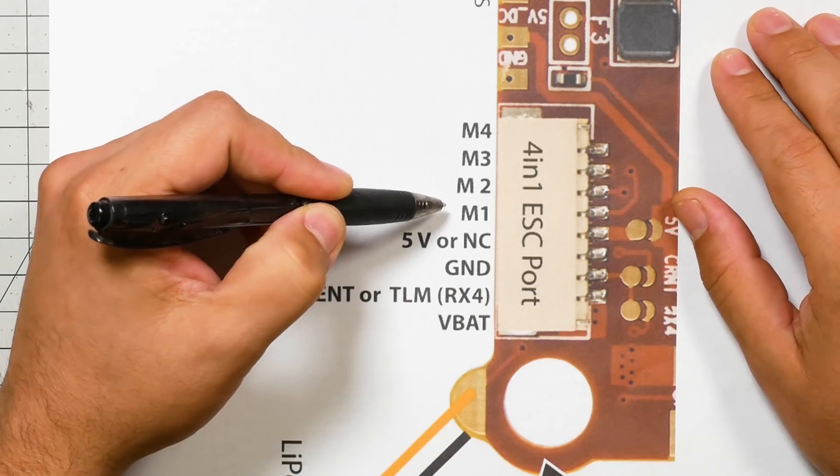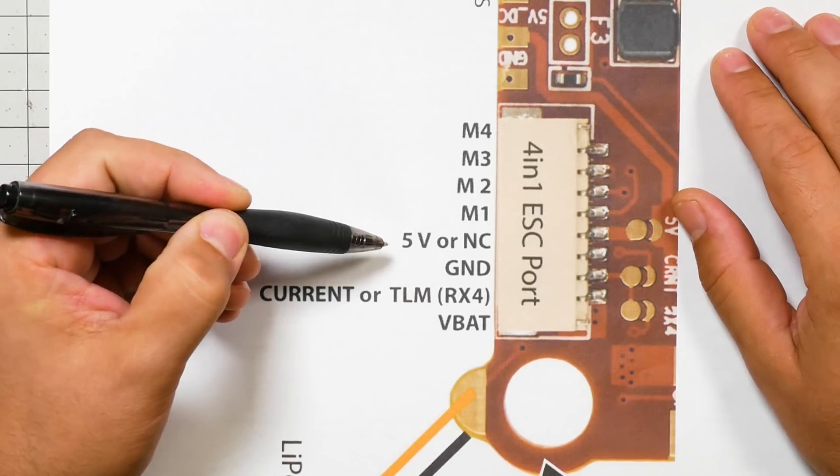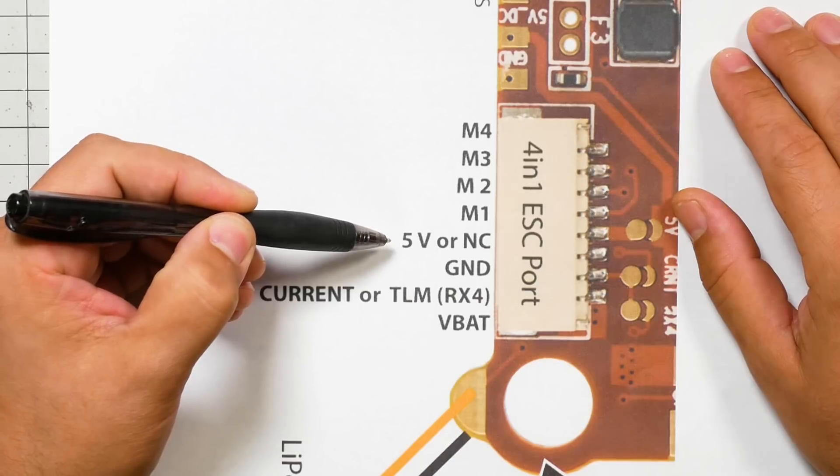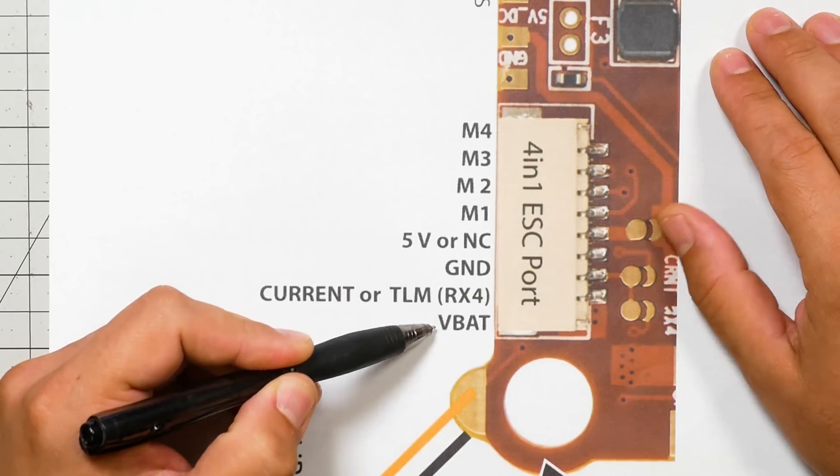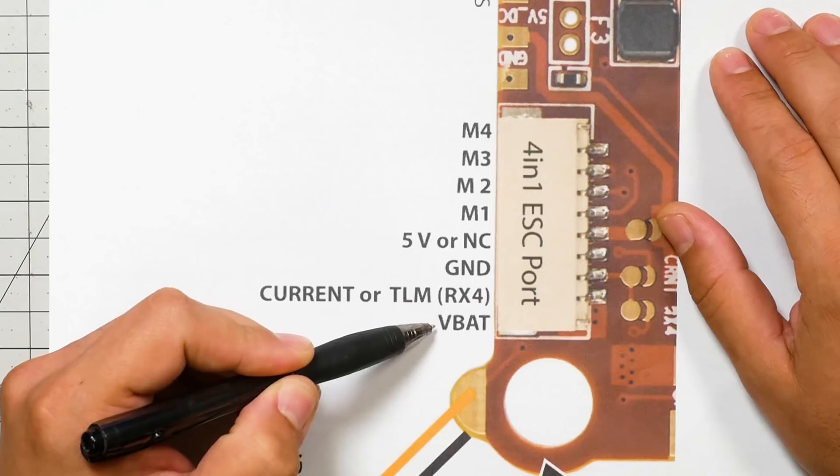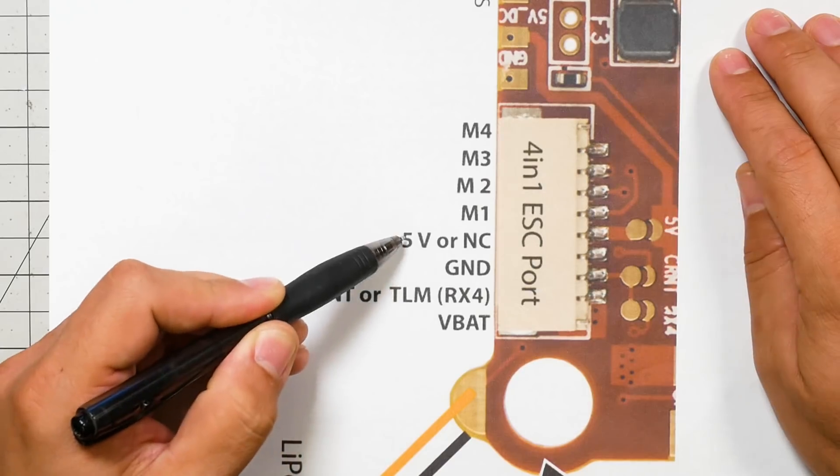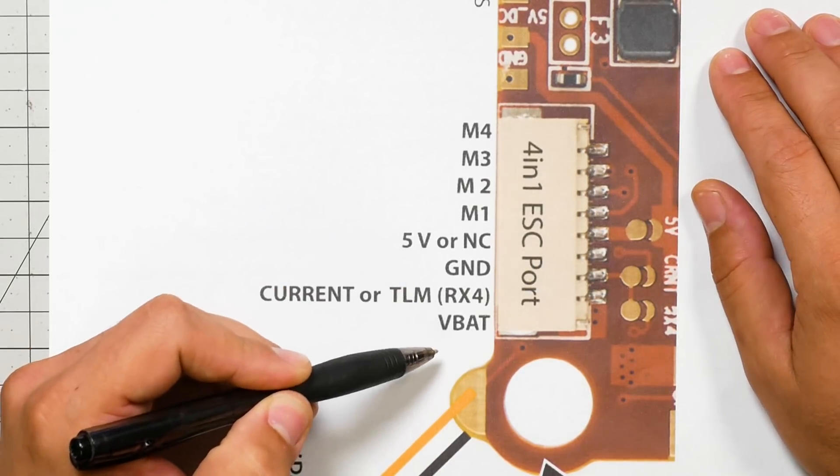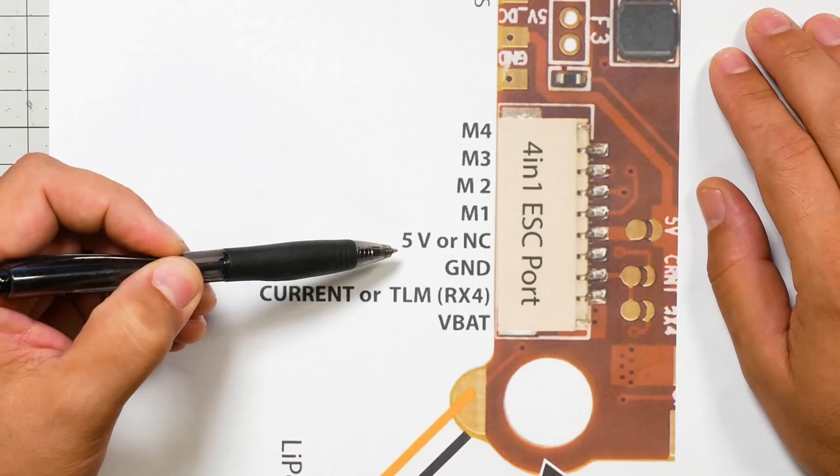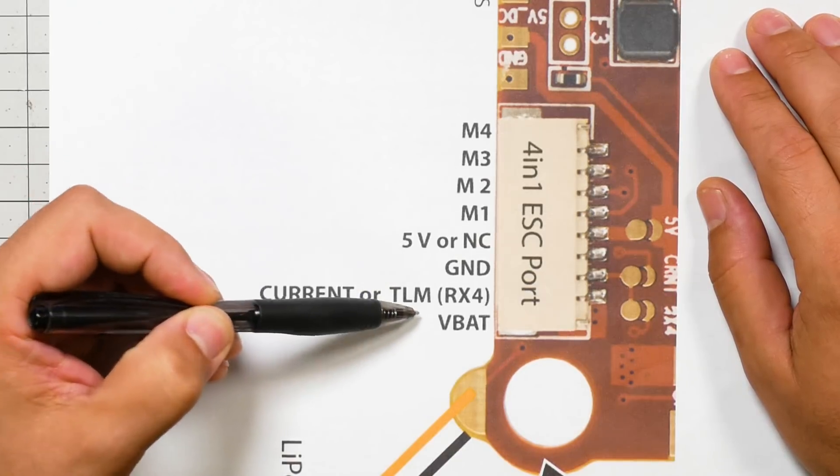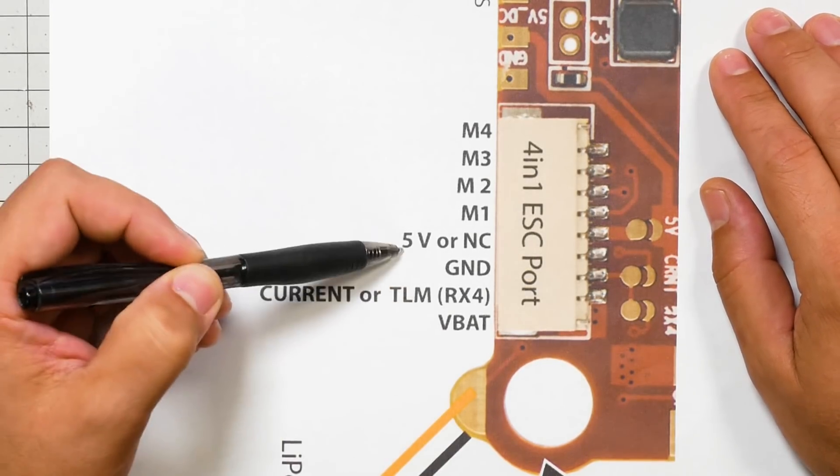But there's some variance as well. You will sometimes see that they'll have a 5-volt input, which means that the board will be expecting 5 volts from the ESC regulator. But you'll also sometimes see VBAT input for the board. So in this case, you can see we've got our choice, and we're going to want to make sure exactly the right way to wire that up, because generally you only want to power the board one way.